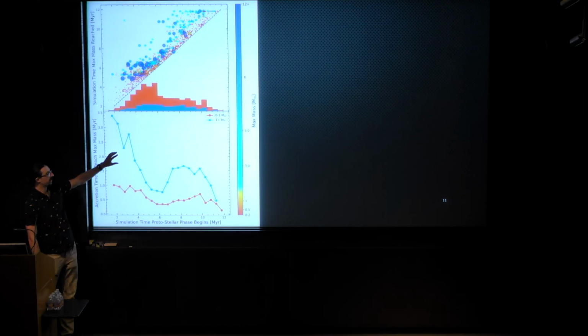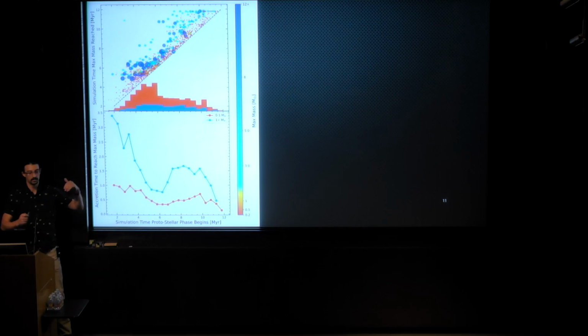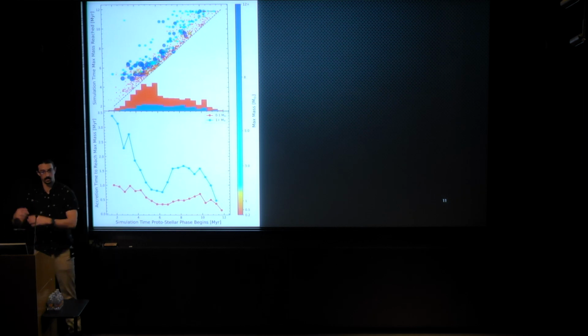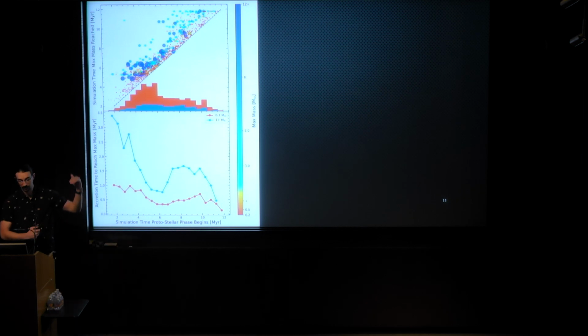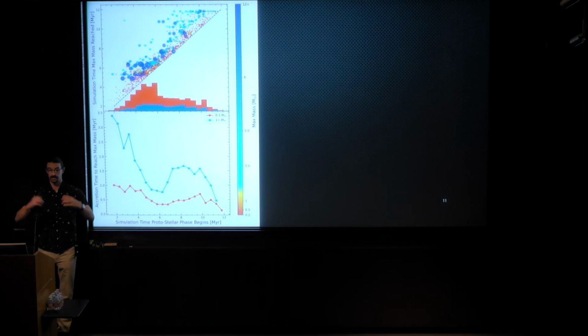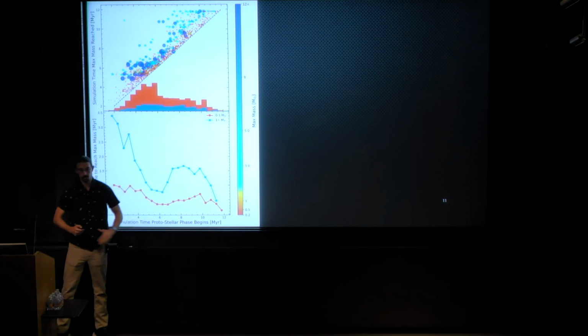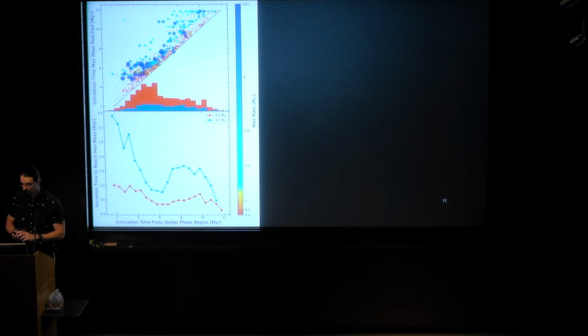However, stars that are more massive than a solar mass actually depend heavily on when in the simulation they formed in terms of how long they accrete. And this is because the stars are able to accrete their local reservoir of gas. At the start of the simulation, gas is very prevalent. As more stars are forming, more stars are accreting gas, and it's becoming less apparent. As feedback is then clearing out the gas, it's becoming even less apparent. And then we have this kind of weird secondary bump here in the accretion time for the massive stars.